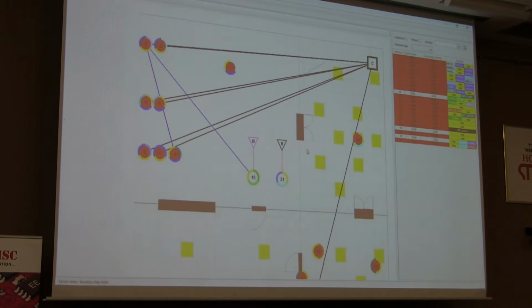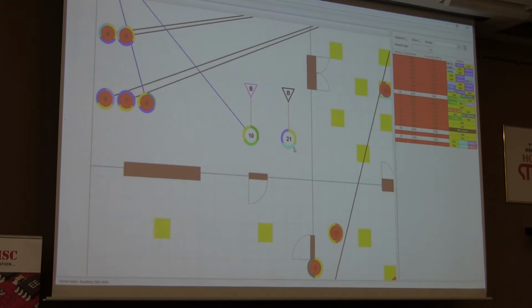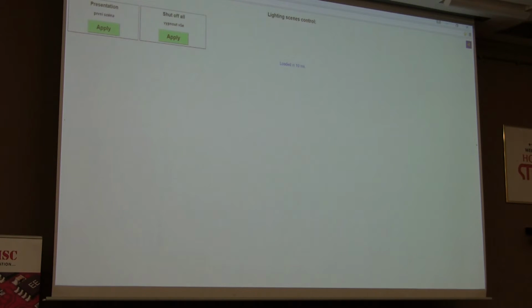And now I'm showing you the floor plan of our company. There we have some lights. Now, for us these two are critical because they are laid down there below the screen. So these 2 points, I could switch them off using either this application, or I can use also our client. It's quite simple, simple and stupid. There is nothing more than you need. You need switches, you need some floor plan, you need some kind of scenes as we introduced, and maybe some simple statistics.